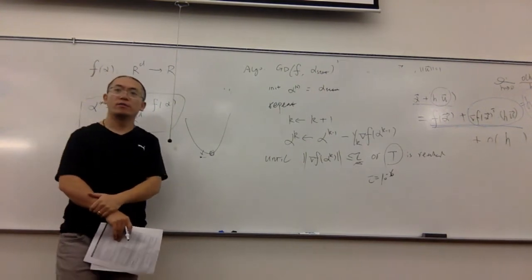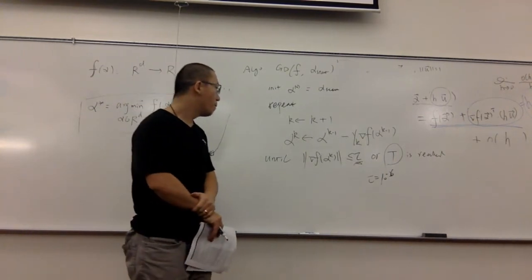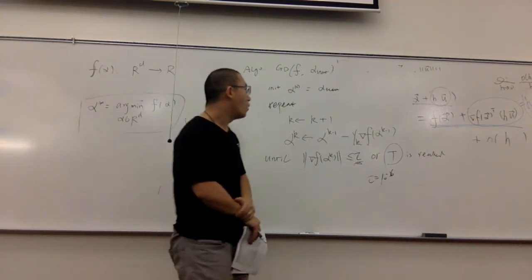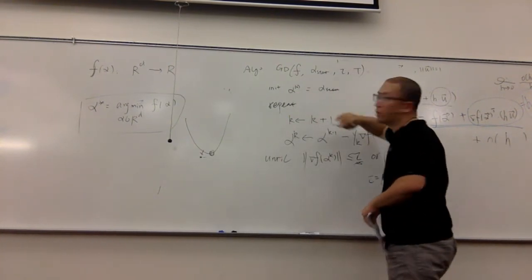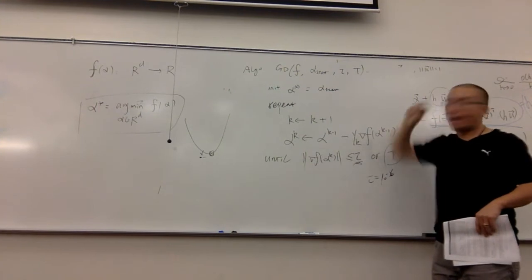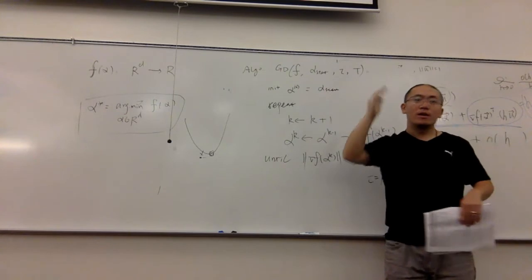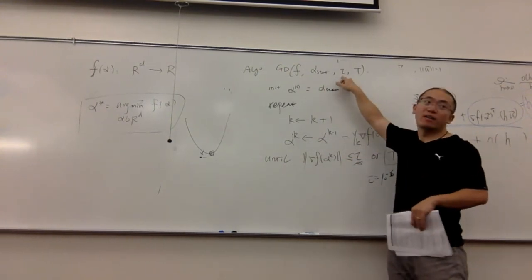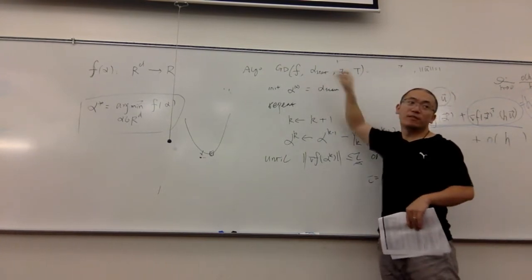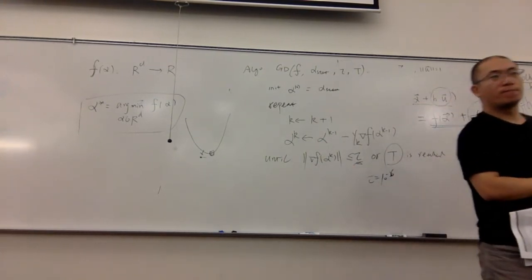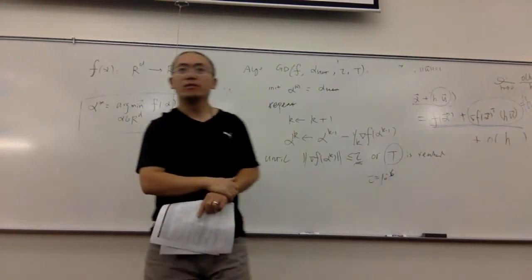Any questions so far? So that's a z less than or equal to z or t. Is that what that says? Oh yeah, you need to give the algorithm also these two hyperparameters. Okay. So as long as you can imagine this is a function, right? It's your implemented function, and when you call the function, you need to specify the tolerance level tau and maximum number of updates, and also you need to give the initial position.